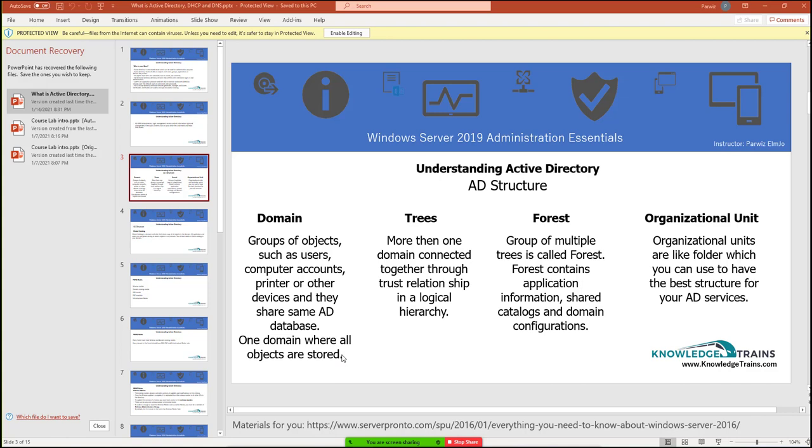For example, your username, your computer account, the groups, the printer accounts, all of them are stored in one place, and that is where your domain is.